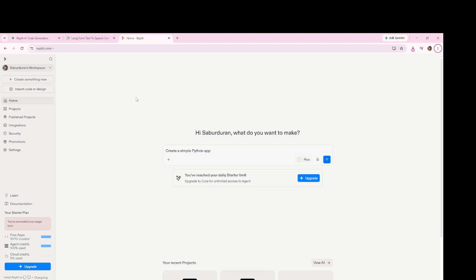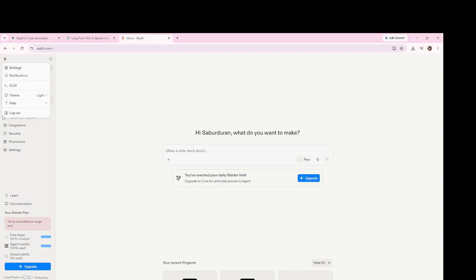In today's video, I'm going to show you how to fix Replit login issues step by step. If you can't sign in to your Replit account because of a password problem, an incorrect email, or another login issue, don't worry. In this tutorial, I'll show you a few simple steps that can help you get back into your account quickly. So, without wasting any time, let's get started.